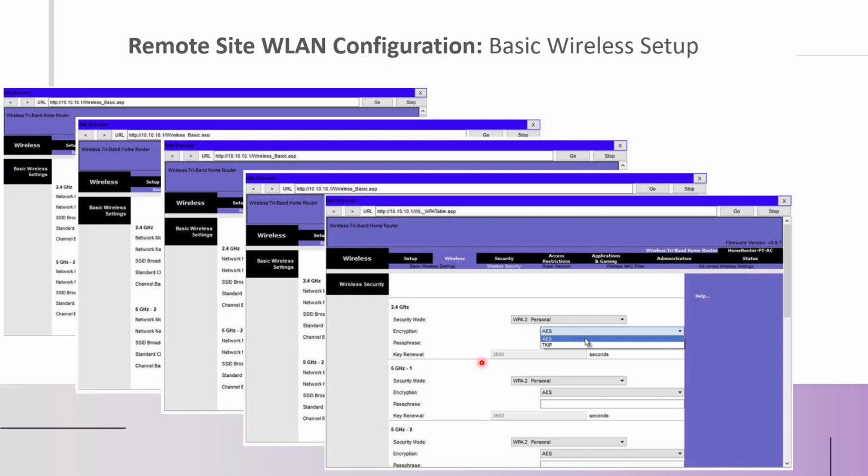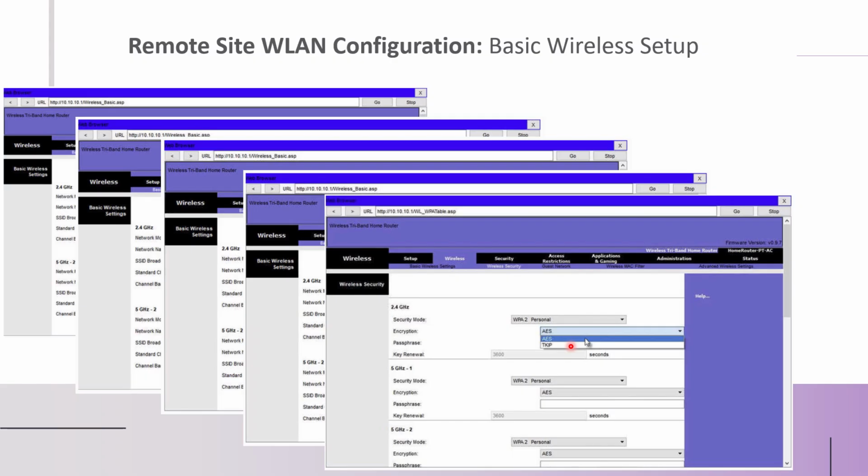And here in this example, Wi-Fi Protected Access version 2 is selected, as you can see, for all three wireless LANs, because Wi-Fi Protected Access version 2 has the Advanced Encryption Standard. So at the encryption, we choose the Advanced Encryption Standard, which is currently the strongest security mode.